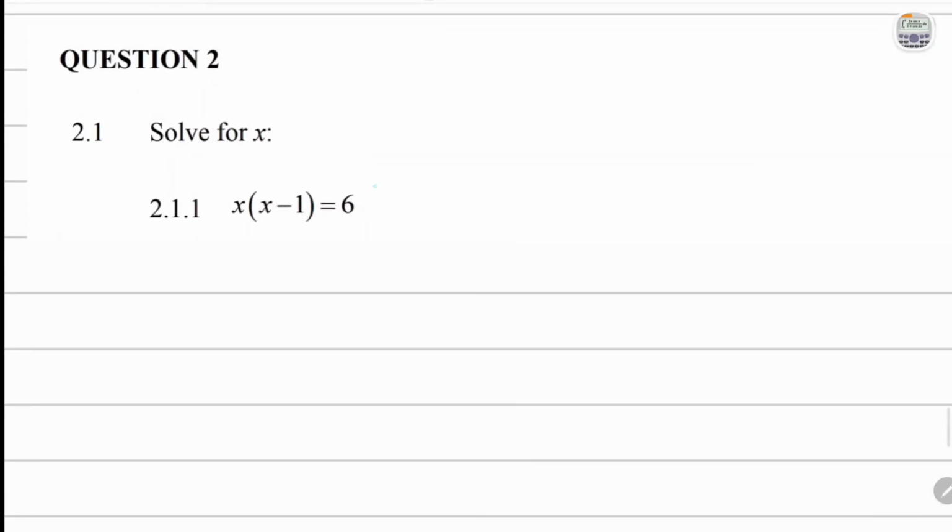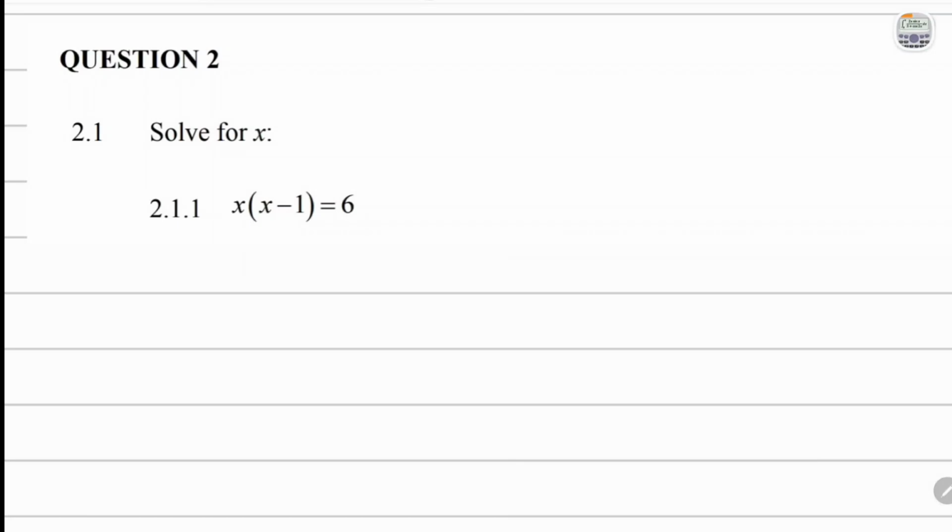Great, and do you see that on the right hand side, we have this equation being equal to 6. It's not equal to 0. If it was equal to 0, we could have simply said what is here multiplied by what is here is equal to 0, so it must mean the first thing is either equal to 0 or the second thing is equal to 0. Those are the only two ways that two things can multiply and give you 0. But this is not 0, this is a 6.